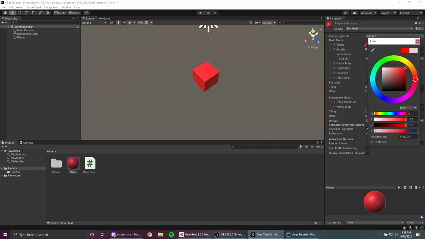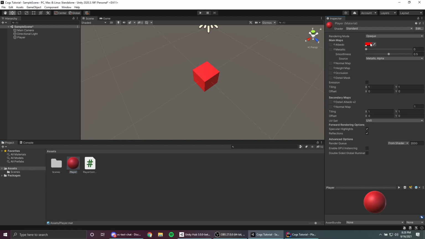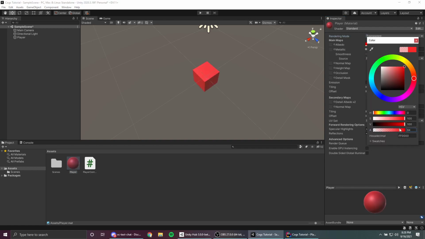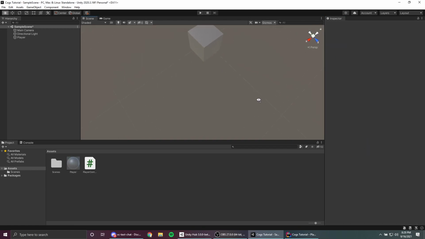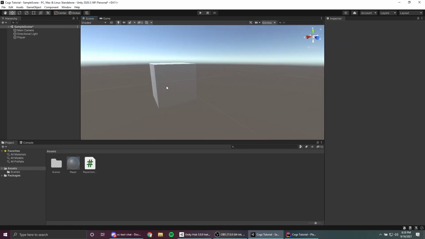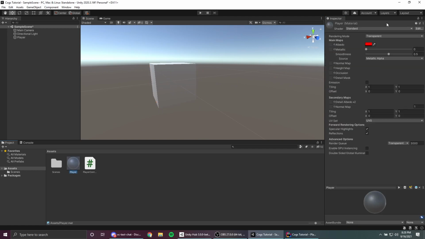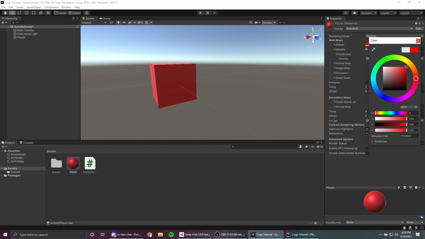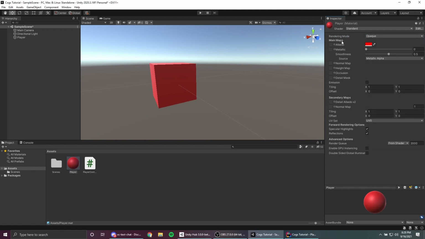You can also define alpha, but that won't work the way you expect it to, unless you make it transparent, in which case it kind of works. Yeah, if you make it transparent, you can kind of make glass like that, actually. There you go. Easy glass texture. All right, we're going to keep opaque for now. Yeah. So albedo is our color.